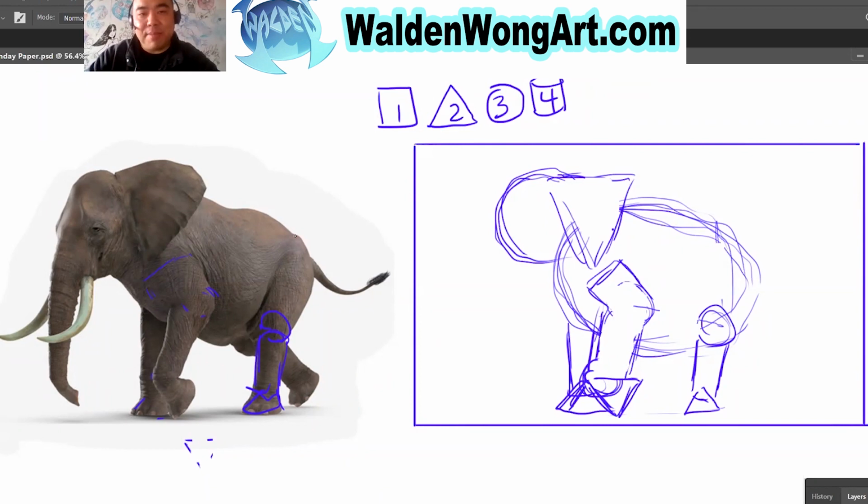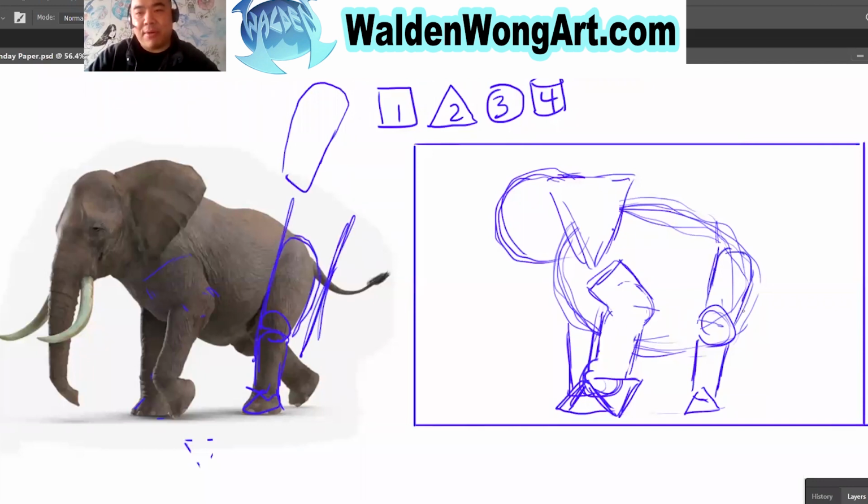Okay, so here's the back of the elephant. This is another cylinder. That cylinder is wider on the top and narrow on the bottom. I look at the angle, okay, and then I'll sketch that cylinder within the same angle. Okay, so it's just like drawing a cylinder in the same angle. So far, so good, everyone?